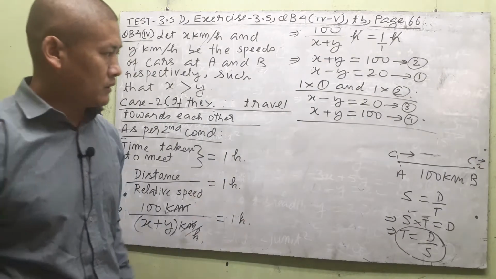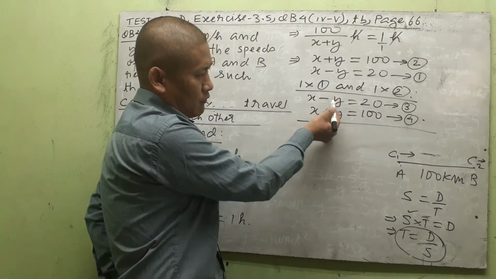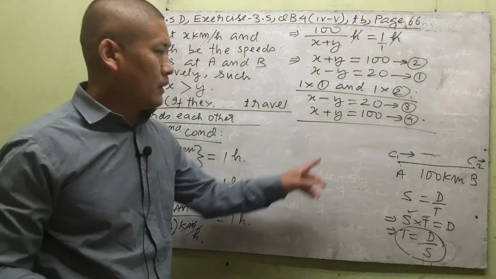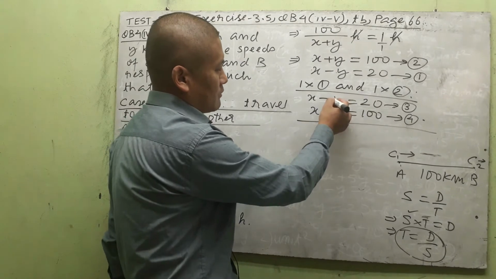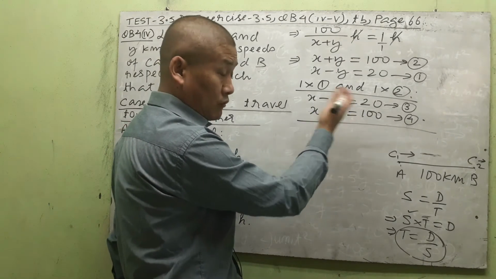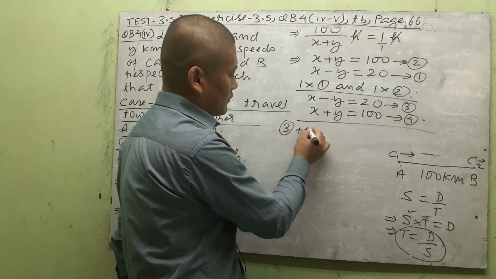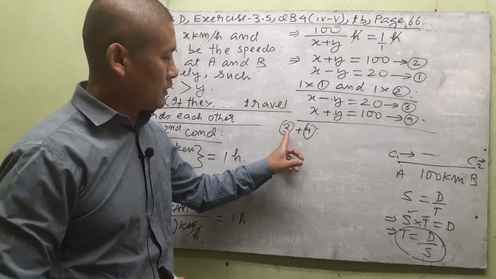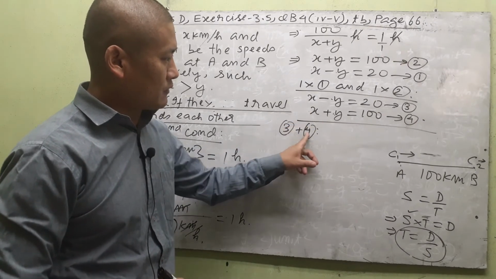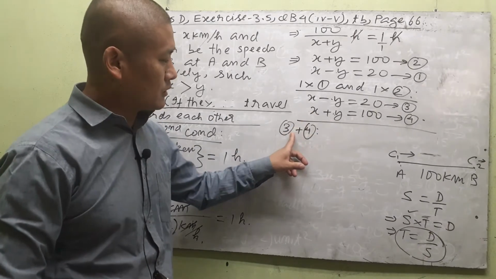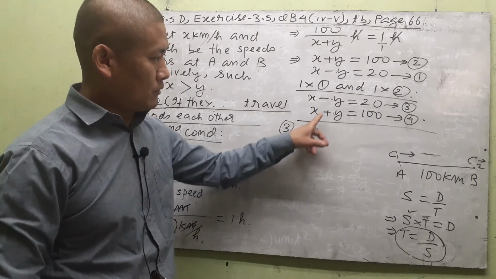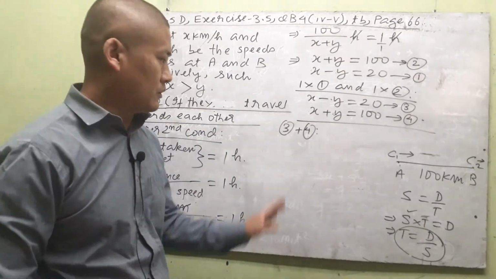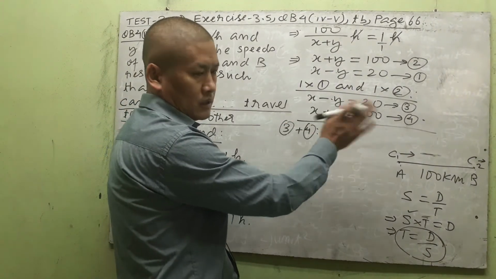Let's put this one as equation 3, equation 4. Then elimination we're doing, both are equated now, 1, 1 for y also, x coefficients also equated, so you can choose any one. Let's just this y, minus 1y plus 1y equated, but opposite sign means we write 3 plus 4. Had we chosen plus 1x and plus 1x, then we should have written 3 minus 4, because same sign means 3 minus 4. If we are going to equate x, then we should have written 3 minus 4. But we have chosen minus 1y and plus 1y, opposite sign, so we wrote 3 plus 4. And 3 plus 4 means we don't need to change any sign in the equation 4.